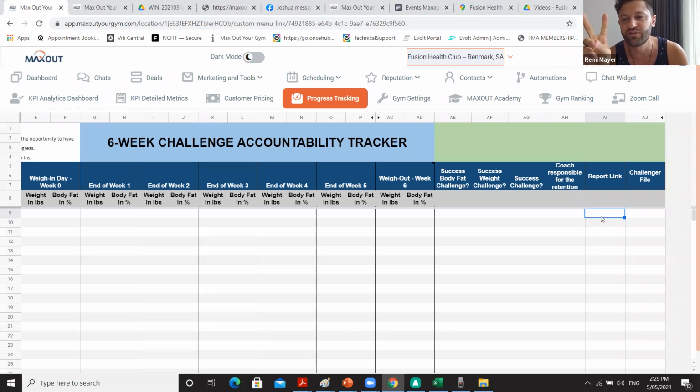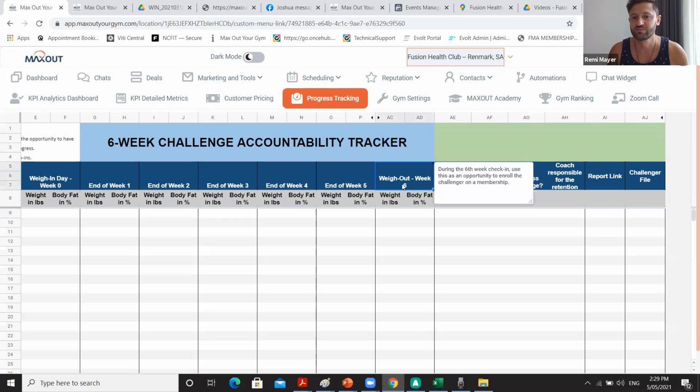Actually, it says challenger file, it's more of a challenger folder, I should say. And you're also going to have a little spreadsheet with weekly check-in 1, check-in 2, 3, 4, up to 12, from 6 or 8 or 12 weeks, so that you can type notes.